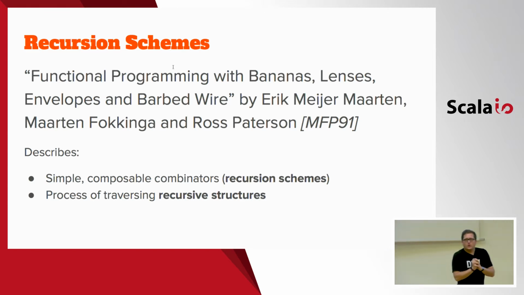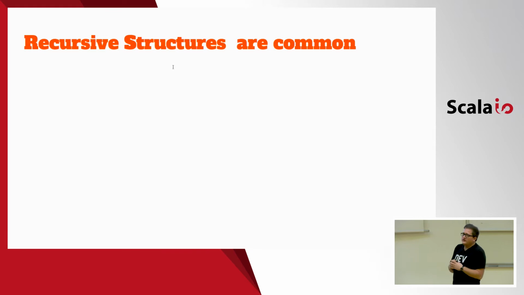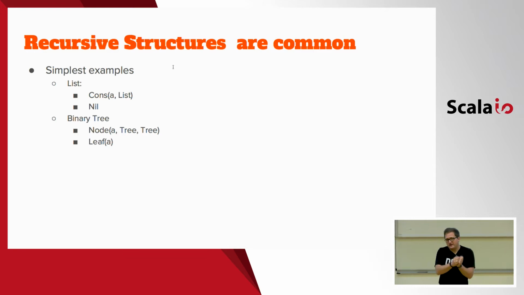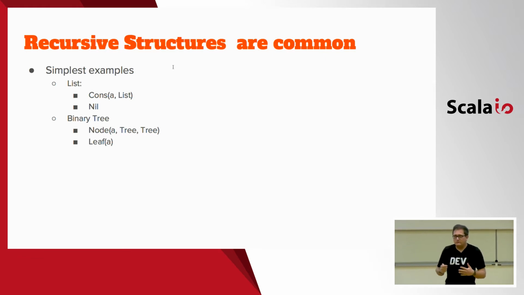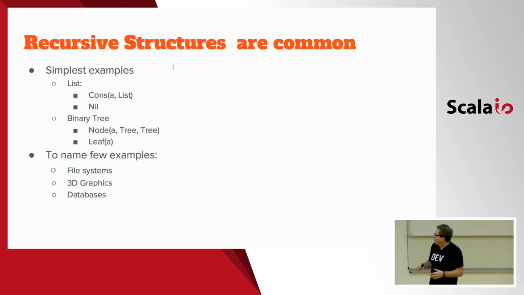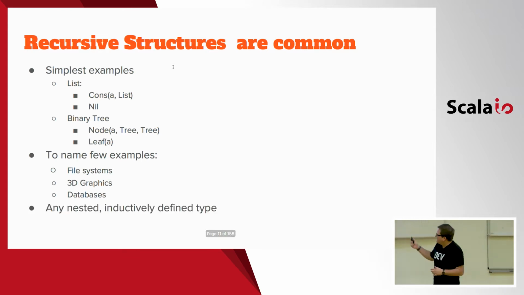So now the question would be, what are recursive structures? Recursive structures are basically any structure that is defined inductively, like, for example, a list. A list is a nil, or a cons, and cons is a value and a list. So now you have this induction step in the way you define your structure, or things like, for example, a binary tree. But recursive structures can be closer to your real world, to the business objects that you have in your system. It can be a file system, a 3D scene, your database, or your business report, whatever is basically inductively defined.